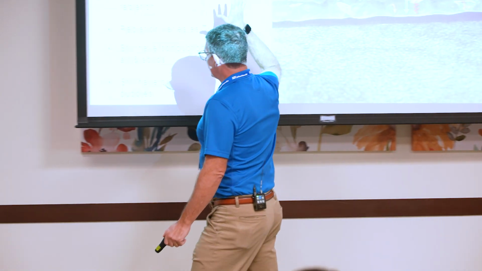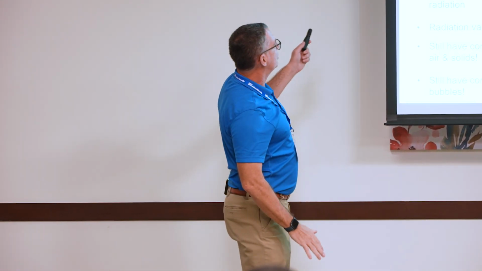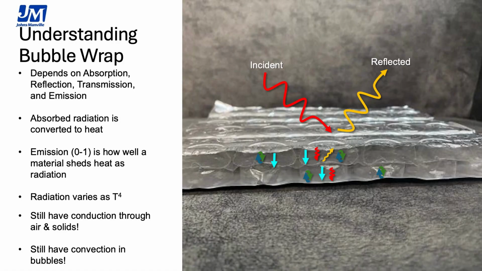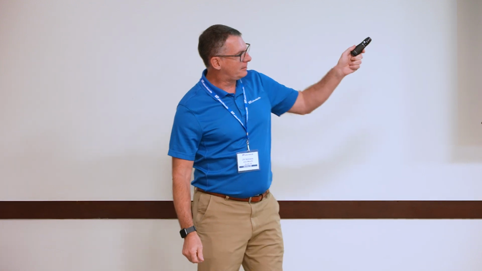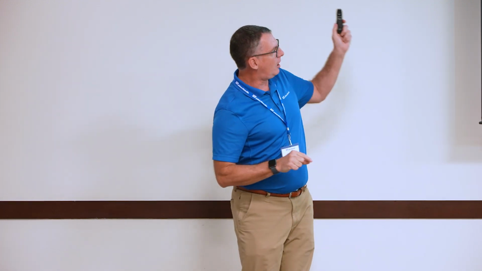So all of these things mean, and the important piece here that I want you to remember is, again, we still have air in here. So that means R5 per inch is about the best we could do, right? In the ASHRAE table, it was 1.5 inches airspace that gave us an R of 5.6. What makes my head explode is when the folks that sell this try to tell you that you can get R19 out of some little bit of bubble wrap. It is physically impossible, right? All of the physics says, no, you can't, right?